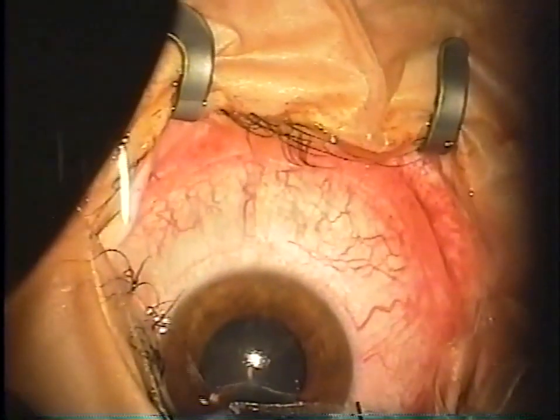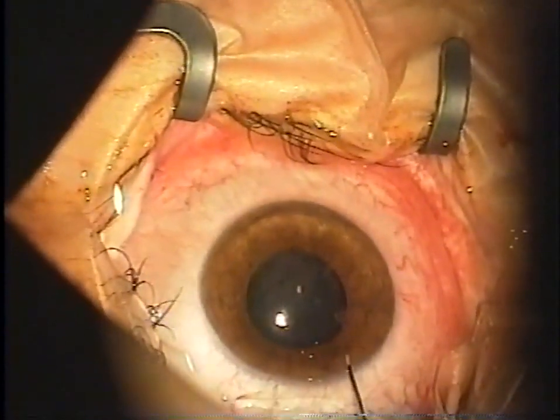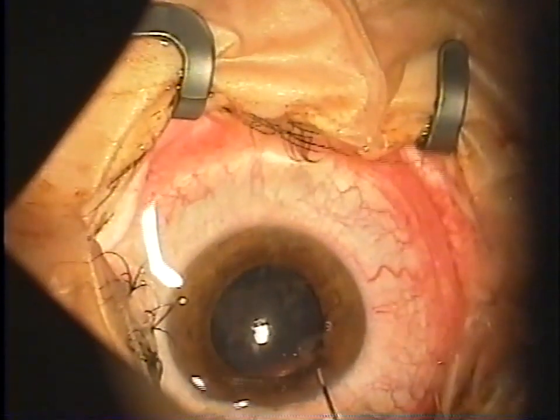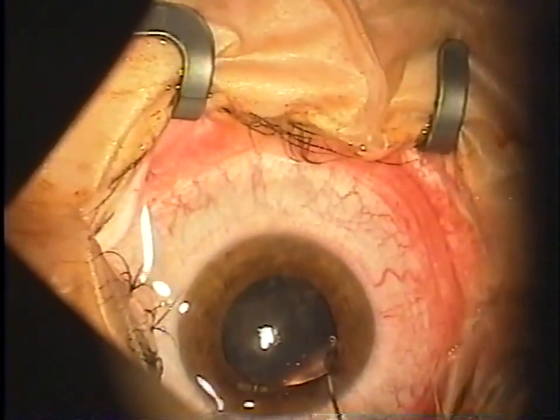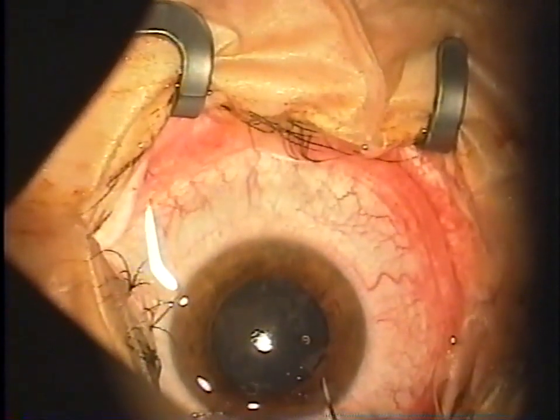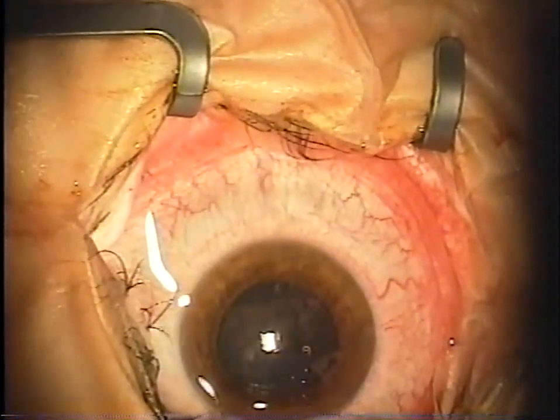Next, some preservative-free and sulfite-free lidocaine is instilled in the anterior chamber. If you are a cataract surgeon also, like myself, you want to avoid putting any kind of epinephrine or phenylephrine in the eye, as later on you're going to need to constrict the pupil, and that causes some problems later on in the procedure.